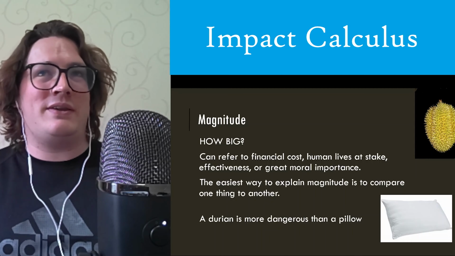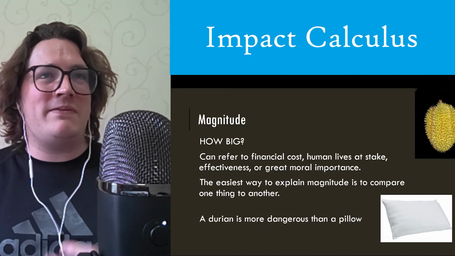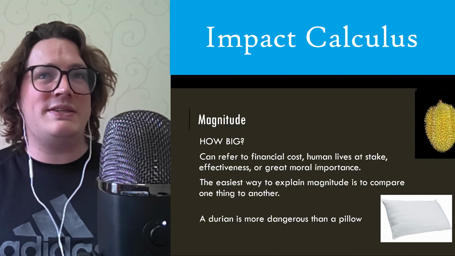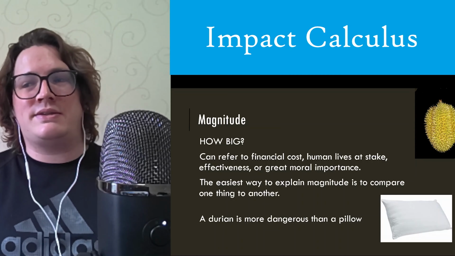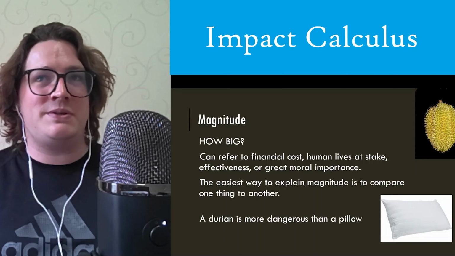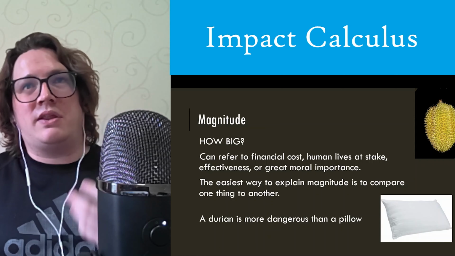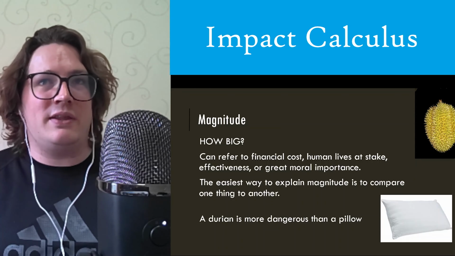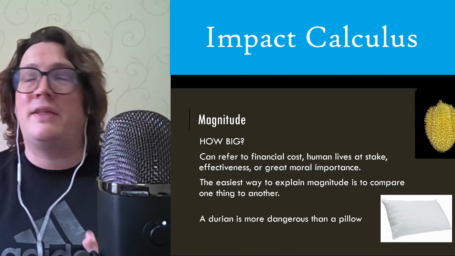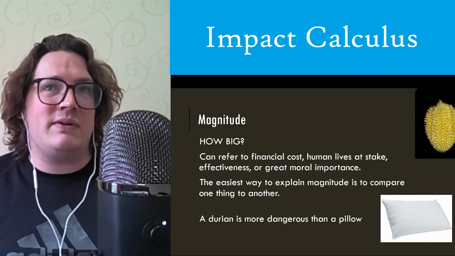Now, my American followers or European followers may not be familiar with a durian. These are fruits that are common in Southeast Asia, and they are very large, spiky, smelly fruit. In fact, these fruits will fall out of trees, hit people in the head, and kill them. In fact, you're more likely to die of getting hit in the head by a durian falling out of a tree than a shark attack even.